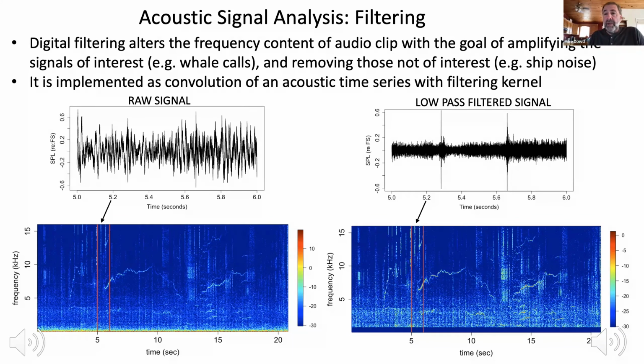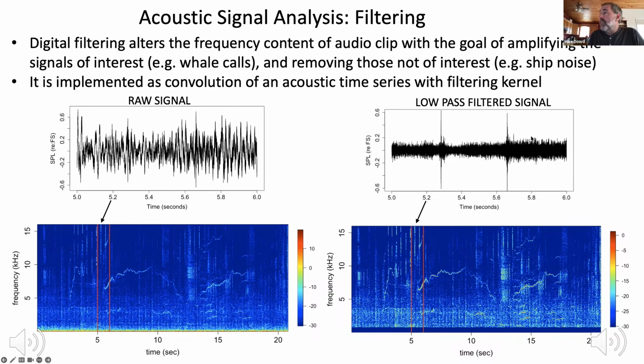As an analyst, you might say, I want to get rid of that ship stuff as much as I possibly can. You can't get rid of it all because the ship noise actually bleeds into quite high frequency due to things like cavitation pops. But I just applied a low pass filter at like 800 hertz, basically a brick wall filter in the frequency domain, because I wanted to kill off the ship sound. You can see this area down here is now all blank. These low frequencies used to be the ship sounds. I've killed them off, and this is the signal now, low pass filtered.